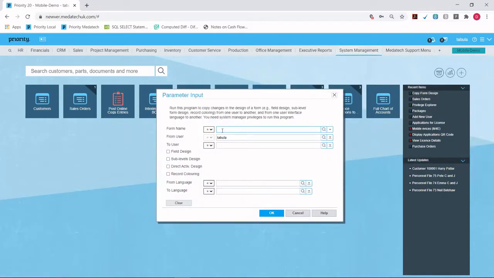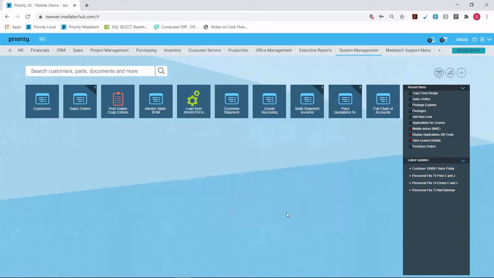And what you do is you put the form name, in this case it would be orders, you pick the user you're copying from, who you're copying to, whether you're copying the field design, the sub-level design, direct activation design, or even the record coloring, and then which language from and to, which if you're copying across would be the same language, British English to British English in general.